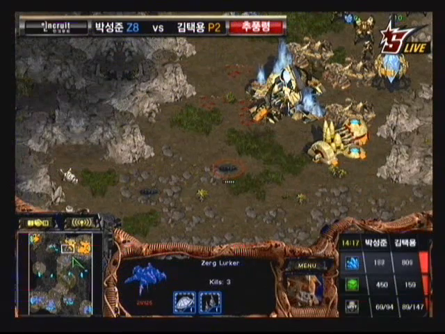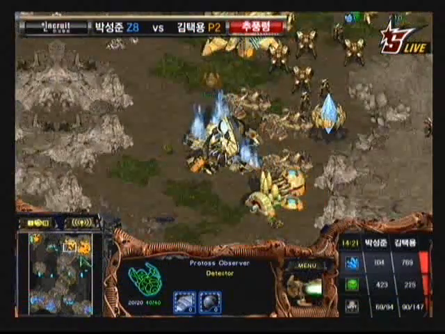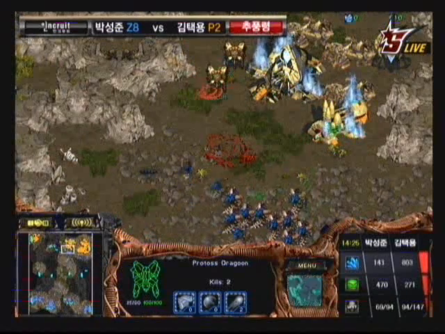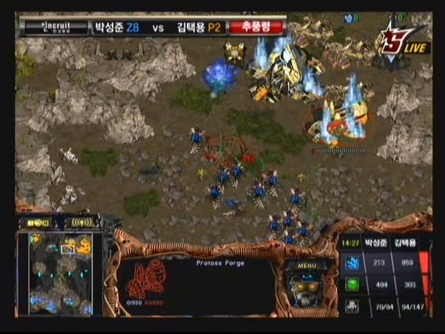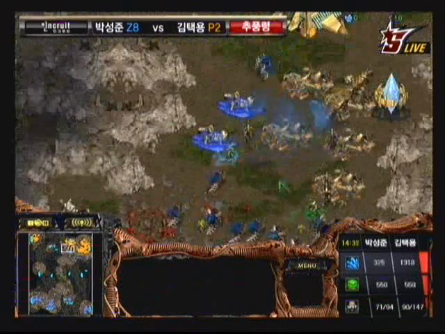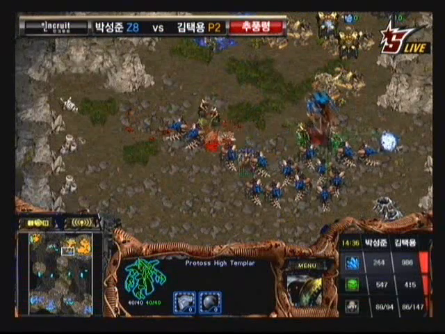He's going to lose his forge and his gateway, and you can see at this point Julyzerg is already way ahead in upgrades, and that's really helping him a lot. Dragoon's picking off these Lurkers here, but he's going to lose his forge, giving him the upgrades. So Bisu is just getting further and further behind with this really nice play by Julyzerg.